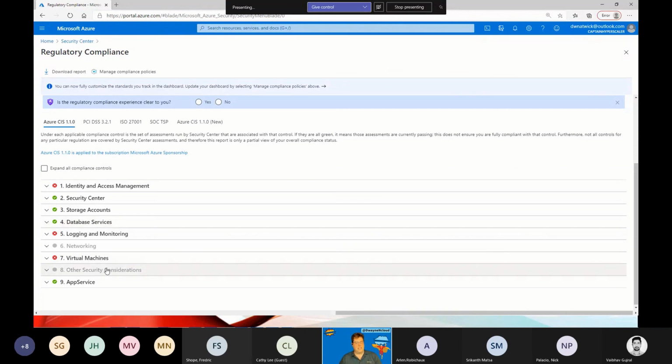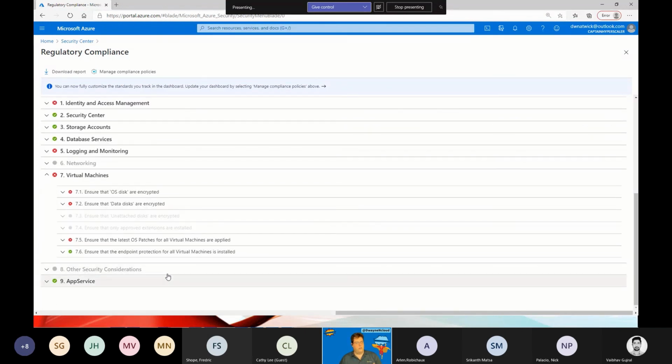And a lot of this, like I said, like virtual machines, you could utilize this for not just Azure virtual machines, but virtual machines in your on-premises data center too. All you need to do is put a monitoring agent. It all works around Azure Monitor. You put an Azure monitoring agent in place, and that will pull everything that you need into Security Center.